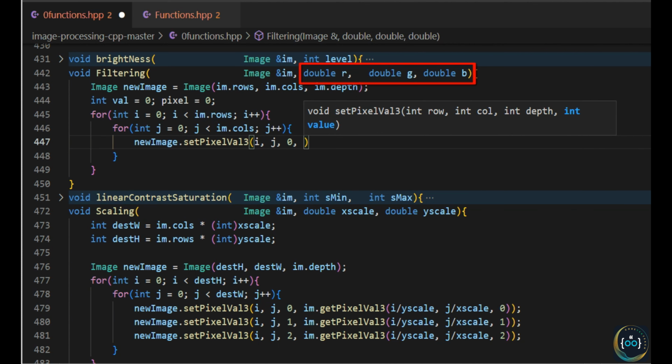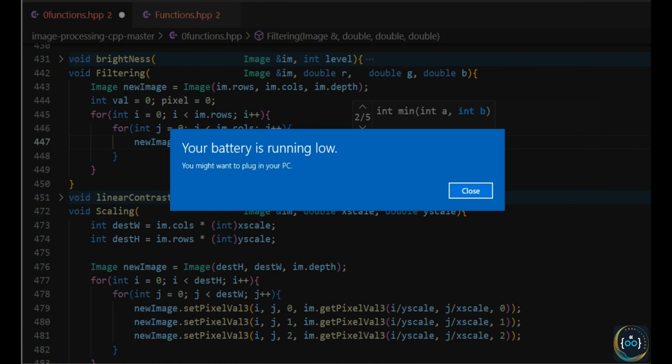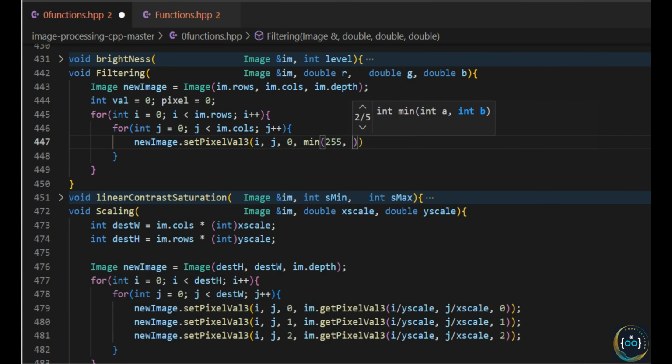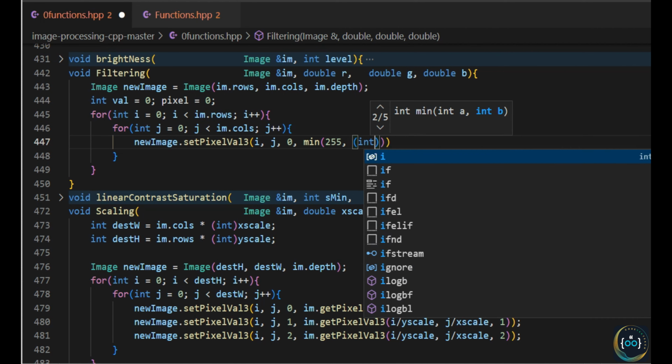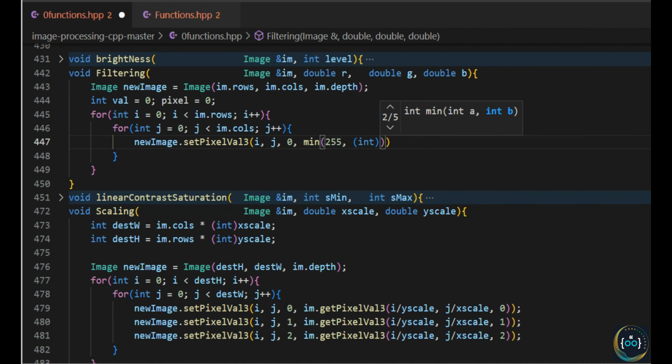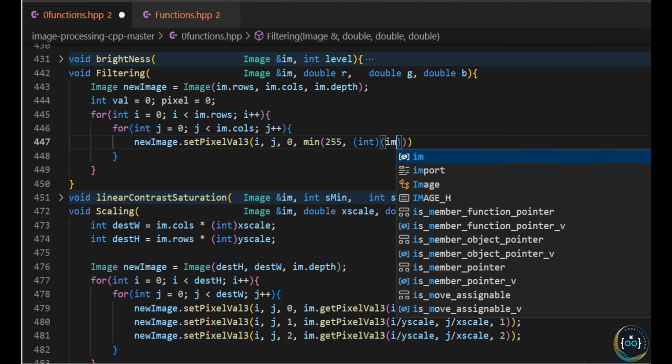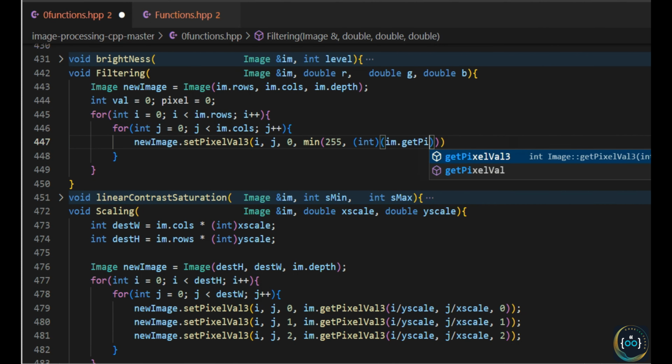So these three multipliers: R will be used for red, G will be used for green, and B will be used for blue. Depending on the intensity, you want to alter the concentration of the color. So if you don't want to alter all of them, you set the particular one to 1, so it doesn't get altered.